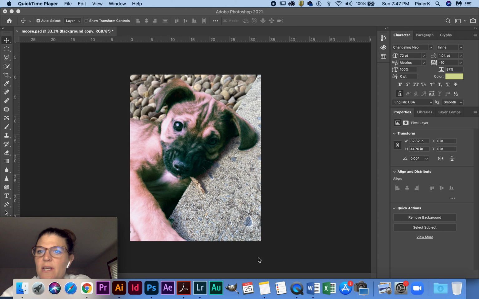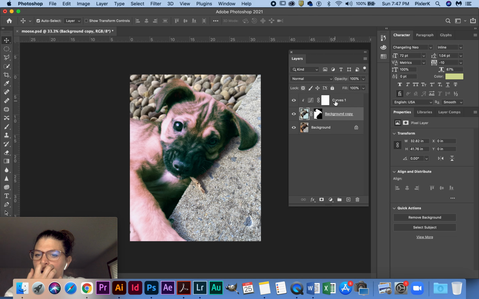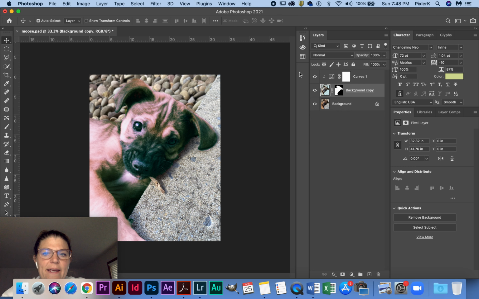In this step, I'm going to be looking at the layers palette and how we can adjust a layer mask. So I accidentally, oops, there are my layers. You do want to make sure that your layers are open. They are something that you always want to have available at any point. When you're working, it doesn't matter whether you're working on web design or animation or photography or digital paint, your layers are a critical tool that you'll use all the time. So make sure that is open.